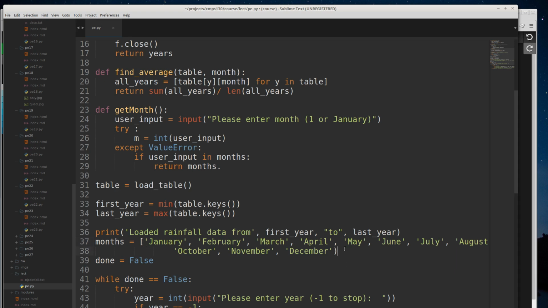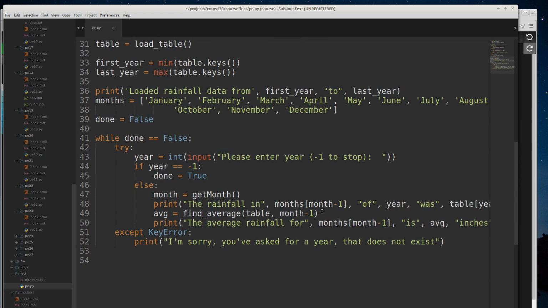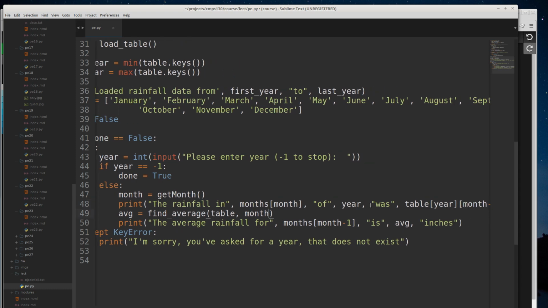A tuple doesn't support that index function, but we can do user input. All right, and so that'll return the index where that user input was found. And so for January, it'll actually return 0, which is kind of nice because that's what I'm using later on in the rest of the code. And in fact, at this point now I can go down here and start using month directly.